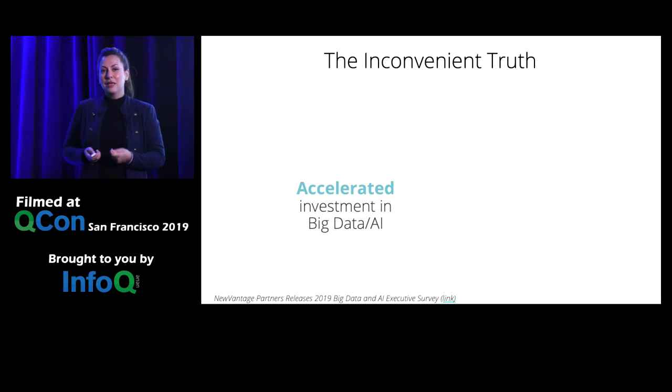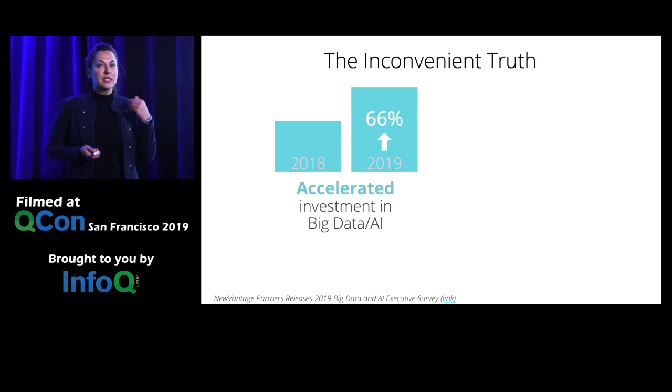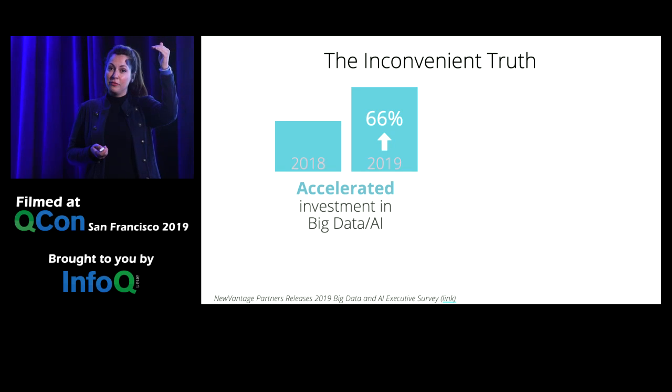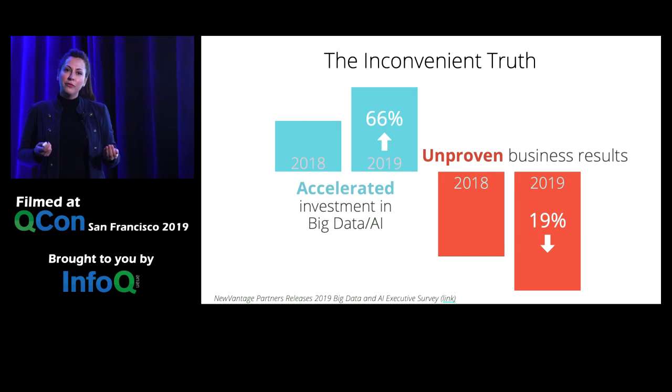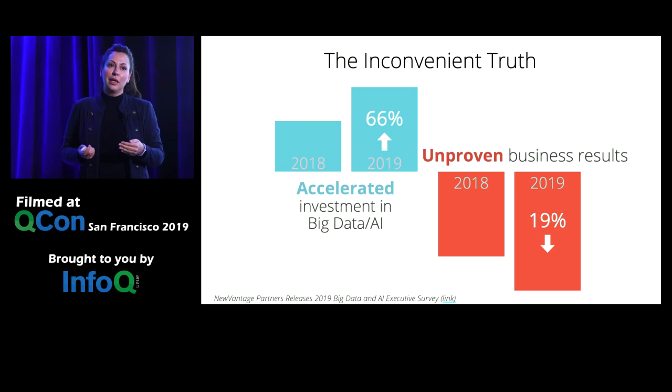The inconvenient truth is that companies are spending more and more on data. This is an annual survey from NewVantage of the Fortune 1,000 companies. They surveyed the leaders, and what they found is an immense increase in the pace of investment, with budgets between 50 million to 500 million and above, despite the fact that leaders in those organizations are seeing a downfall in their confidence that the money is actually giving measurable results.